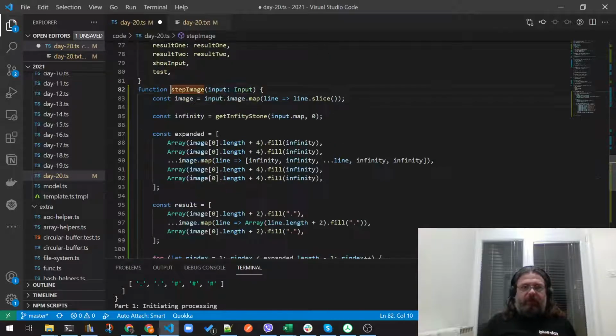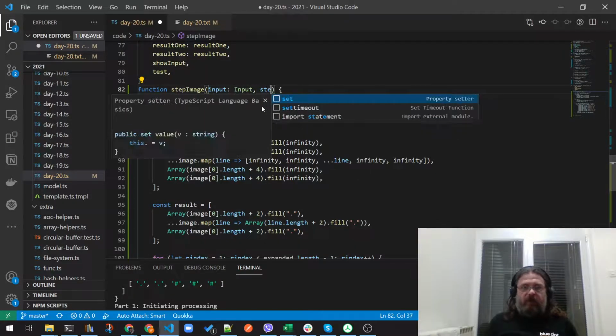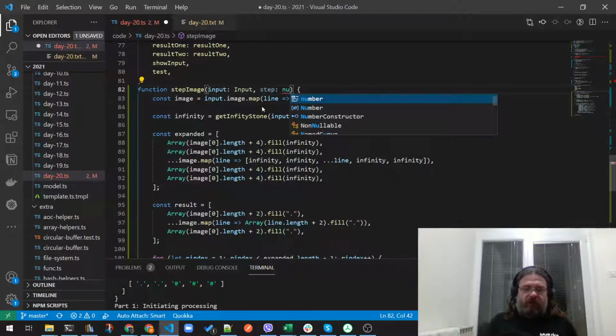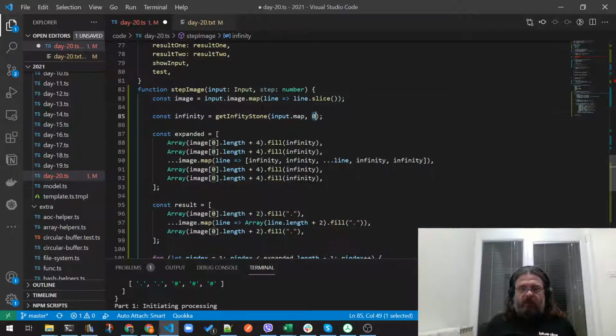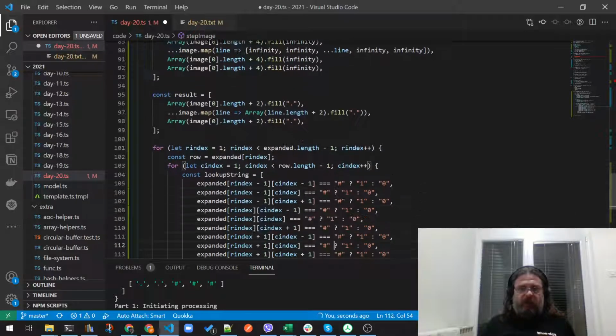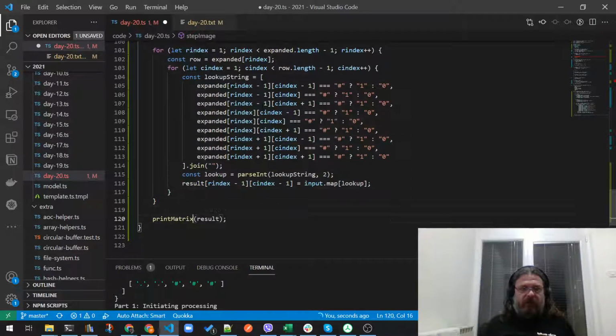We need to step the image using the input, and I will add another parameter called step, which needs a number, and this will be the step. So we're copying the image, we are getting the infinity stone, we are getting the expanded that we need to work with, we are initializing the result, we're filling the result, and then we are returning the result.